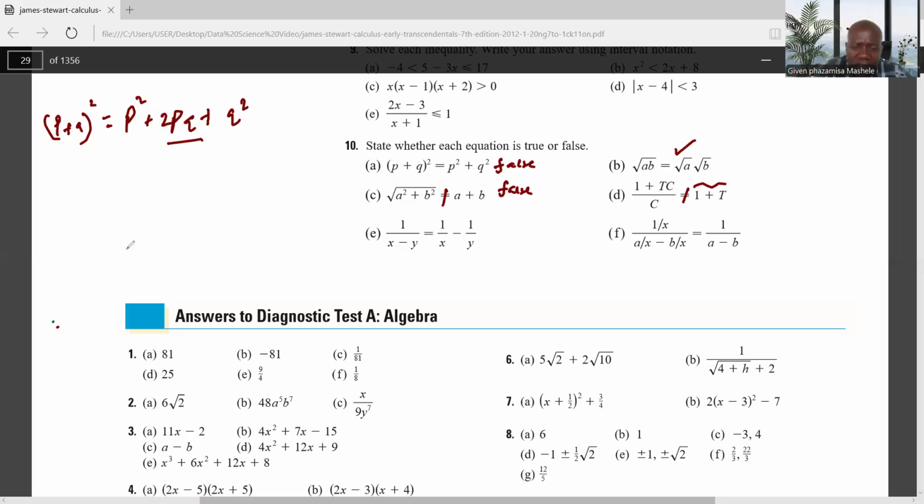Now about this and this, are they the same? Let's check. They can't be the same because let's simplify this. We multiply, this will become xy, and this becomes y minus x. So obviously they are not the same, it's false. So you see, practice makes perfect. But it's not a must. If you know most of these things, then there's no need for you to remind yourself with these basics. It's not a big deal.